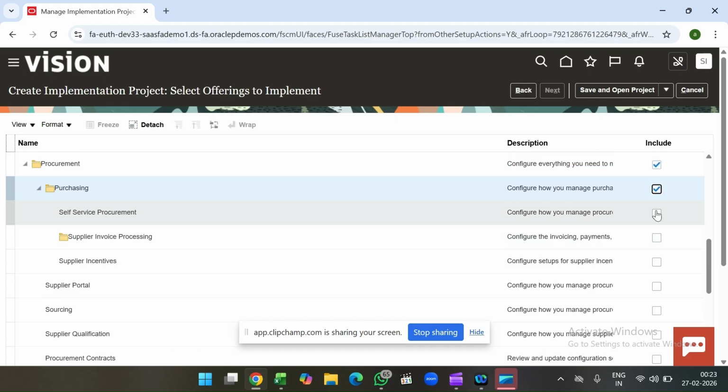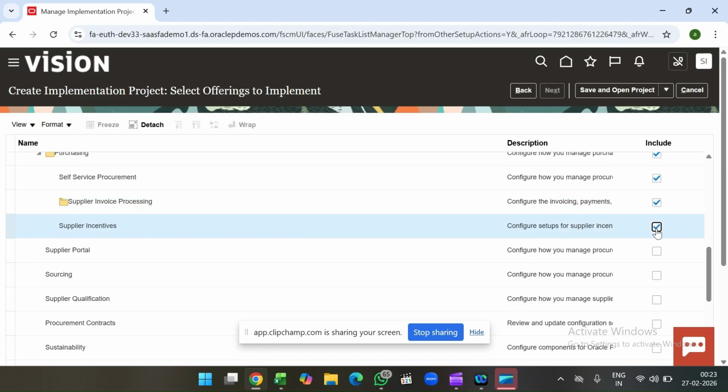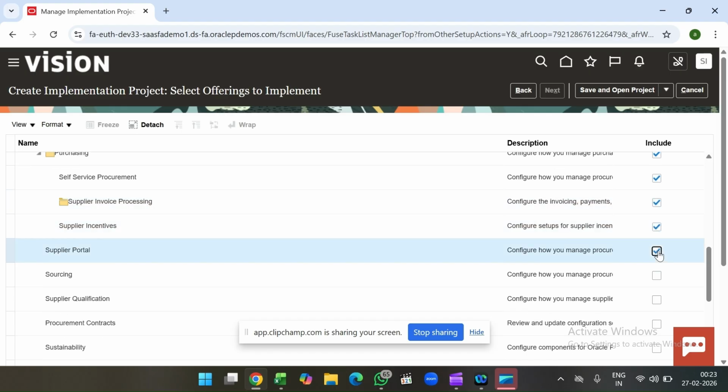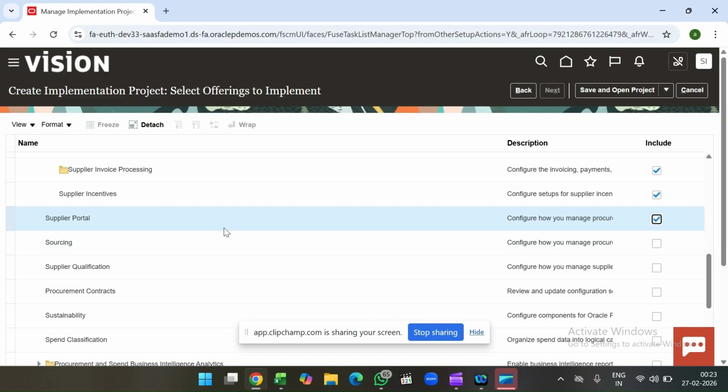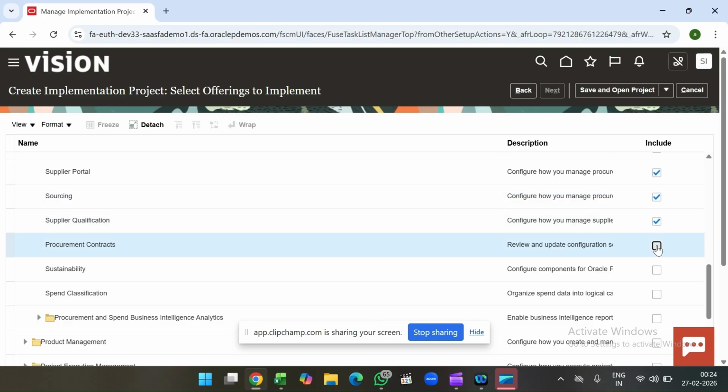If the business needs them, you can enable those options, because these are all under procurement only. As per the business, suppose here one supplier portal is there, some company may not have the supplier portal, so in that case you can disable this. Oracle has given you this kind of option. As per the business you can enable these options.